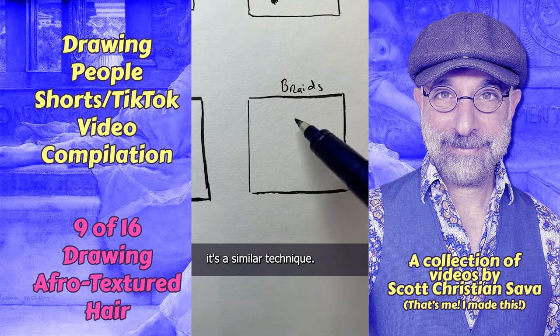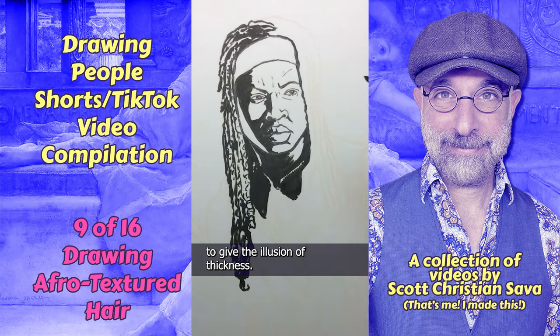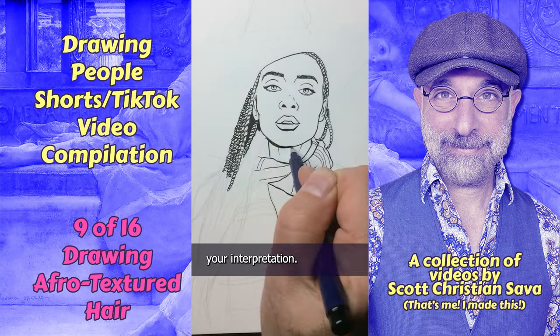Now for braids and dreads, it's a similar technique. You're going to be using longer lines as well, but you can vary your pressure to give the illusion of thickness. And remember, you're not trying to draw every strand of hair, you're giving the illusion of that, your interpretation.